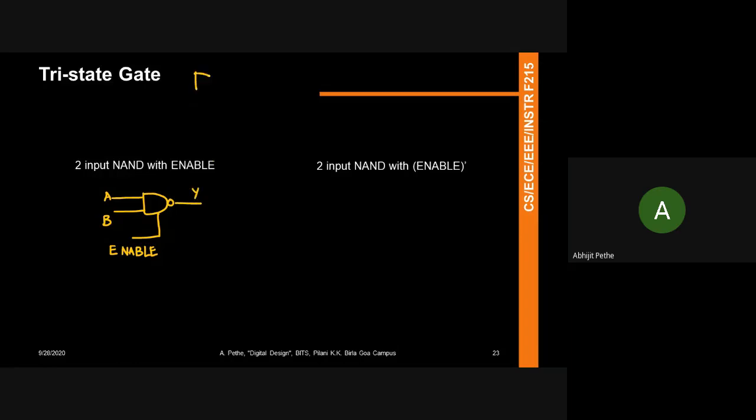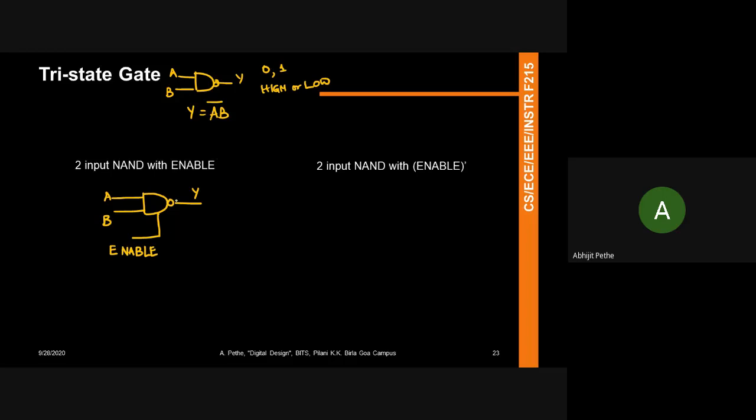If you look at a normal NAND gate, Y is given by (AB)', that is, whenever an input changes, Y will follow the input after some propagation delay. If you think the NAND gate has a propagation delay of 20 nanoseconds, then if the input changes and Y has to change, it'll take 20 nanoseconds for that propagation to happen. So at any point of time, Y can have only a 0 or a 1, a high or a low. Y cannot have a third state. Y can only sit in two states, either a high voltage or a low voltage.